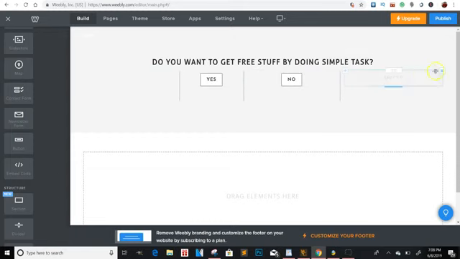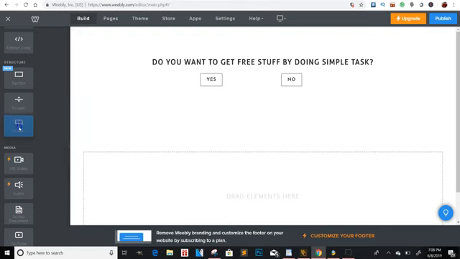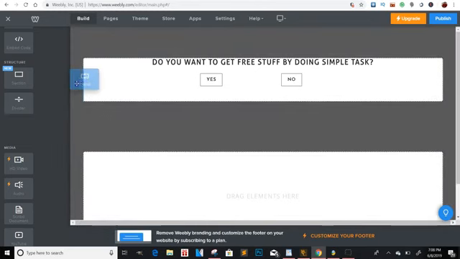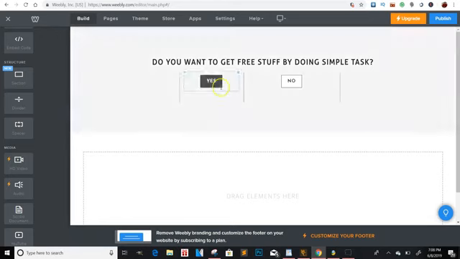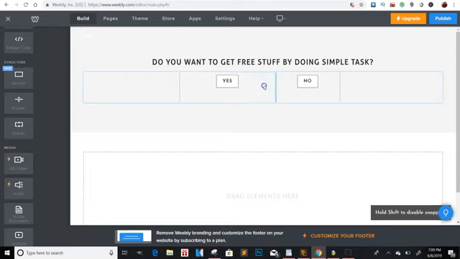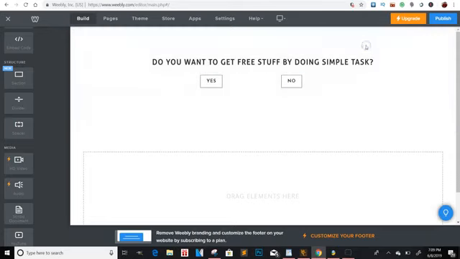After you put your yes button, then you add another button and put no. Then you want to add spacers on both sides to bring these two closer together, or otherwise they're going to be very spaced out. For instance, the yes will be way over here and the no will be way over here. So we want to bring them together just a little bit. So you would come down here to spacers and you would just drag a spacer right next to it. Right here on the edge, you would just click that, and then you can drag another one right over here, and it would just bring those two closer to the middle, okay? That way it's not so spaced out. And then if you don't like how that looks, you can kind of move these over, but I'll leave mine right there, right?